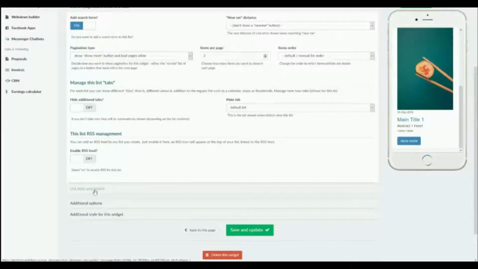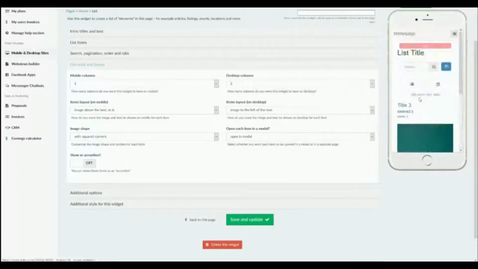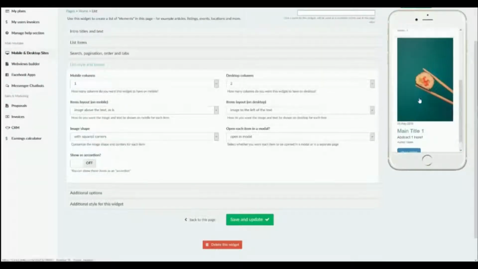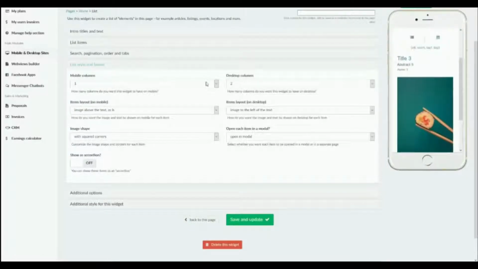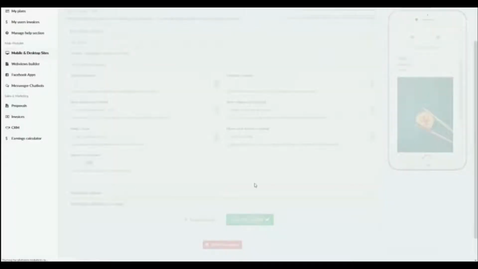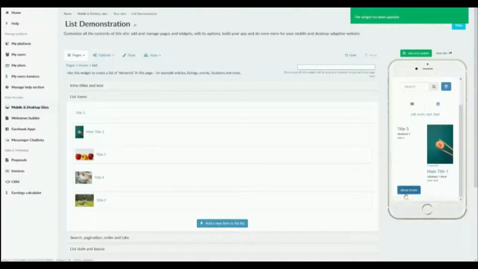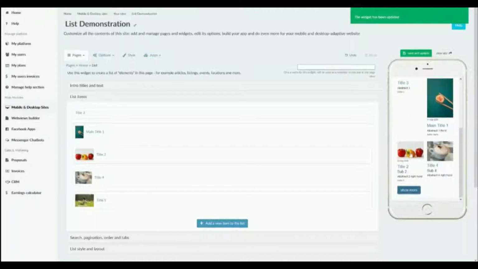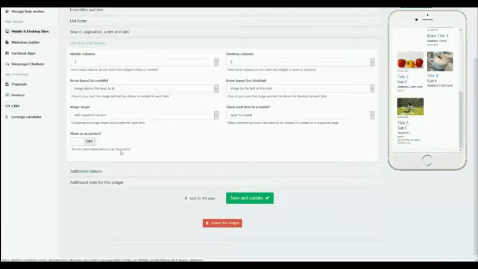And you can also determine the style and layout on desktop versus mobile. So on mobile, it's generally common practice to organize everything in one column because it's easier to see on the smaller mobile screen. But if you want, you can change it to 2 columns on mobile, and that'll make 2 items per column. In this case, when you click show more, now it shows the 2 items next to each other. And you can do this on desktop versus mobile separately. So that's an easy way to determine how it looks best.